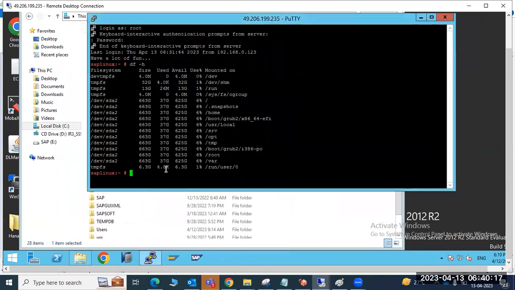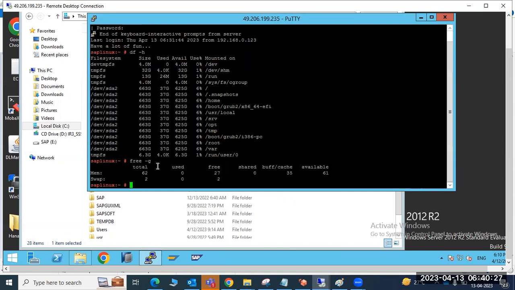It's very simple. But what about the Linux operating system? In Linux, you can just use free -g, which will give you how much memory in total, what the RAM size is, what the used size is, everything. Total RAM size is 62 GB. Free: the total free space available.